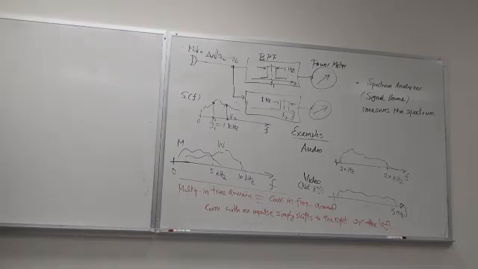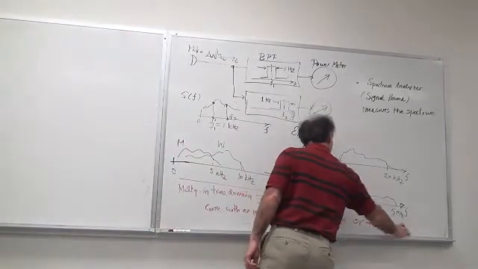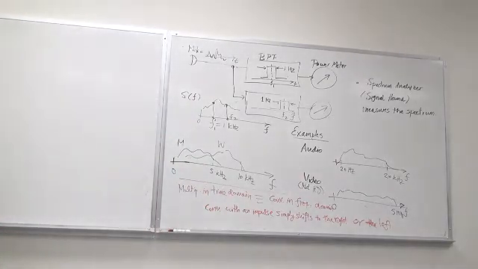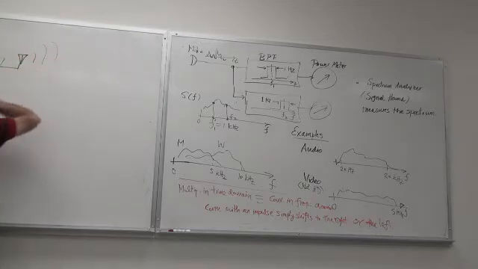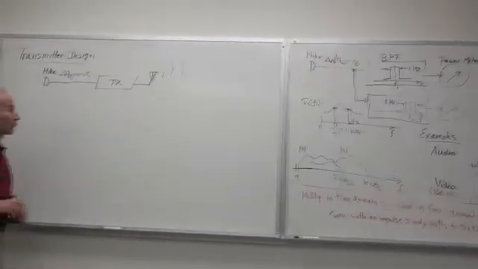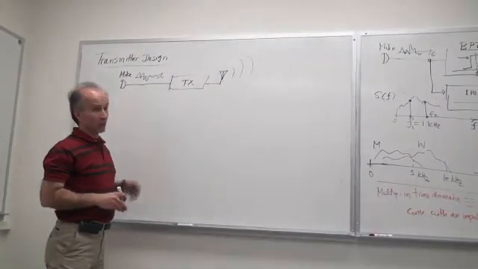Anyway, okay. Now we are ready to look at transmitter design. And if you remember, we said that we have a microphone that generates a signal in the time domain. And this goes to our transmitter. The transmitter drives an antenna, and we generate an electromagnetic signal that propagates through the air and is eventually picked up by a receiver. So that's good. And what we would like to do today is understand what goes on in here.